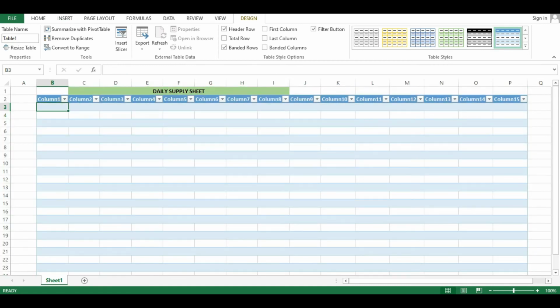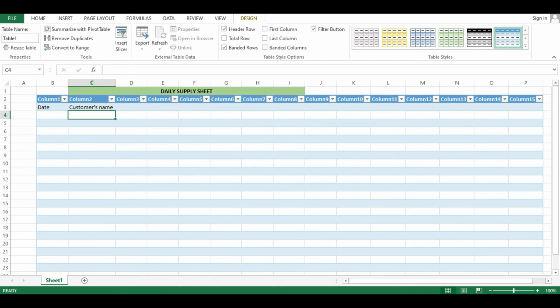Okay, so in column 1 you have the date, column 2 you have customer's name, in column 3. Now from column 3 you have to list out the items you distribute.